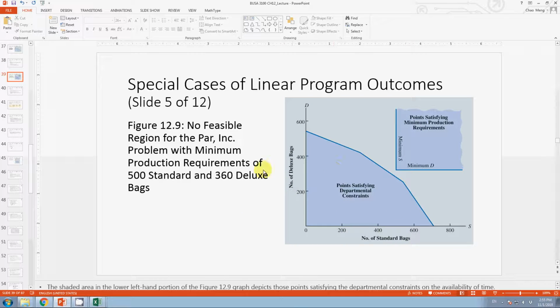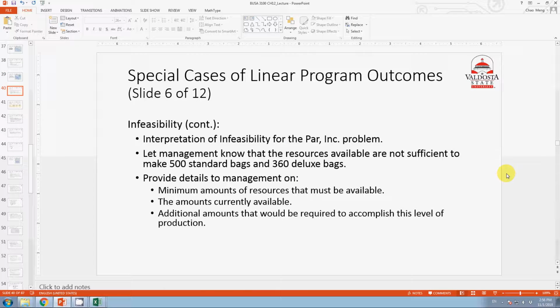This was the original feasible region, and here is the new requirement. So this part is the new requirement. That means if we want to meet this requirement, the solution has to be there. But as we know from the production side, all the feasible solutions are here. So there's no overlap between those regions. That means we cannot meet those two requirements at the same time. So we don't have a feasible solution in this case.